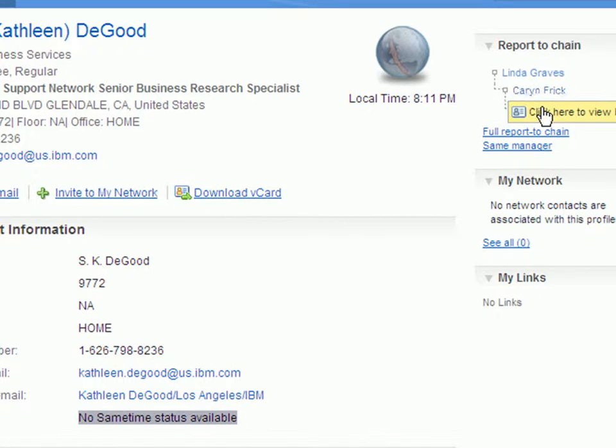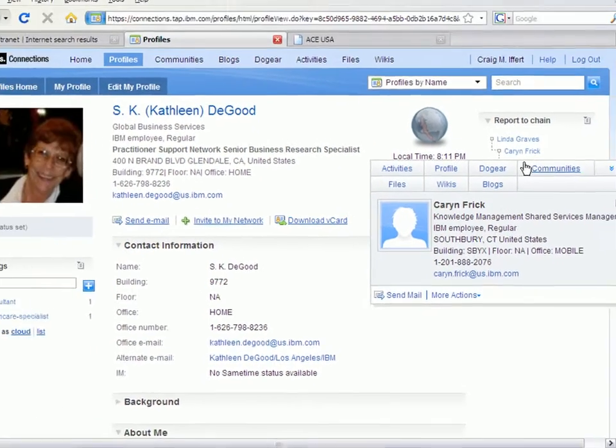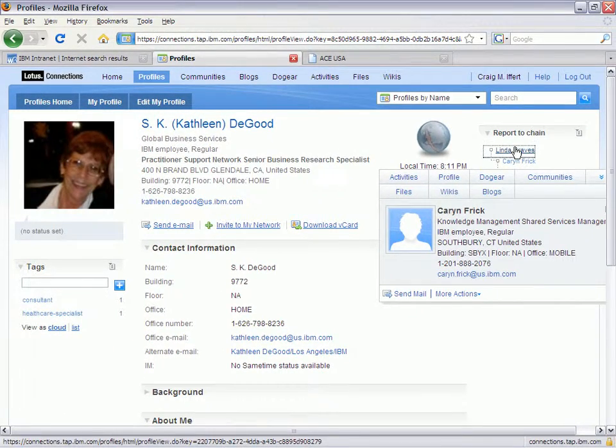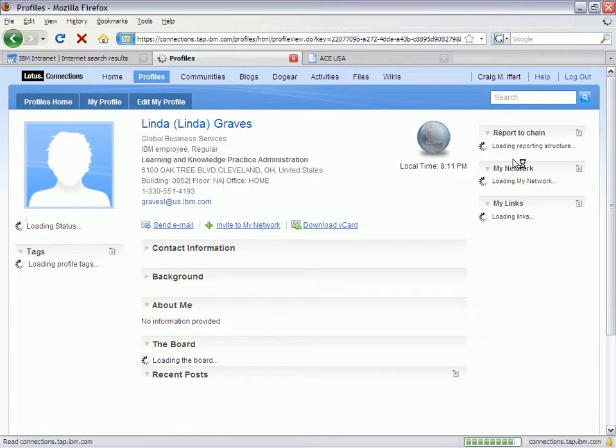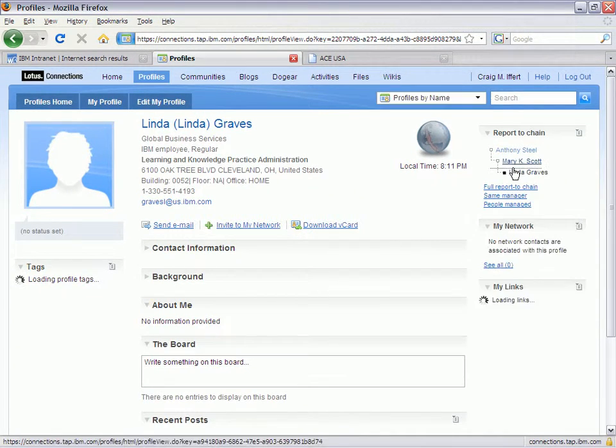We also talked about in our discussion your backends of both LDAP using Active Directory and PeopleSoft. So what I'm illustrating here on the same page is I can also navigate to Kathleen's team, and I see that Linda Graves is her manager. And now I can drill down on Linda's team to see who are other people that are on Kathleen's team.